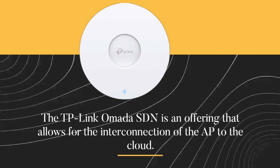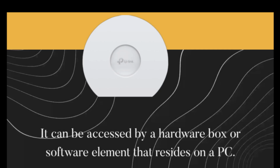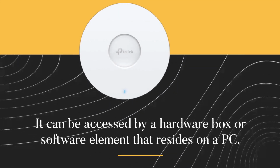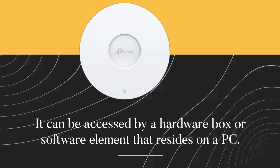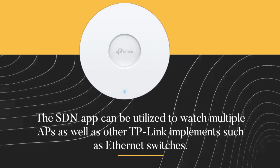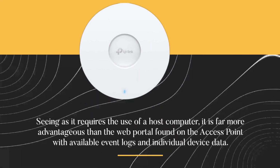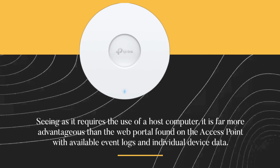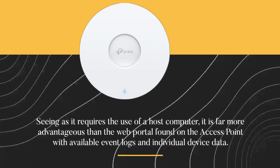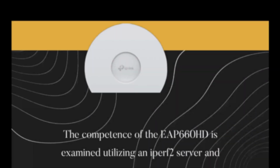The TP-Link Omada SDN is an offering that allows for the connection of the AP to the cloud. It can be accessed by a hardware box or software component that resides on a PC. The SDN app can be used to monitor multiple APs as well as other TP-Link devices such as Ethernet switches. Seeing as it requires the use of a host computer, it is far more advantageous than the web portal found on the access point, with available event logs and individual device data.